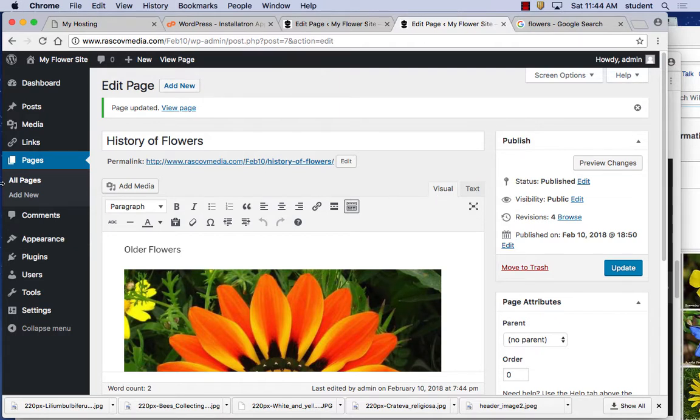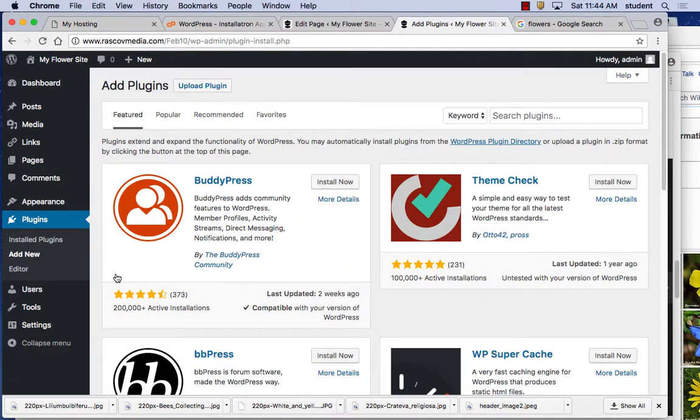There we go. Okay, so you'll notice over here there's one called plugins. Do you see that? So I'm going to add a new plugin. Okay, now plugins, there's a whole bunch of them. We'll talk about which ones are good, which ones are bad. There's some very important ones. But the one I'm going to use is the most popular form one.